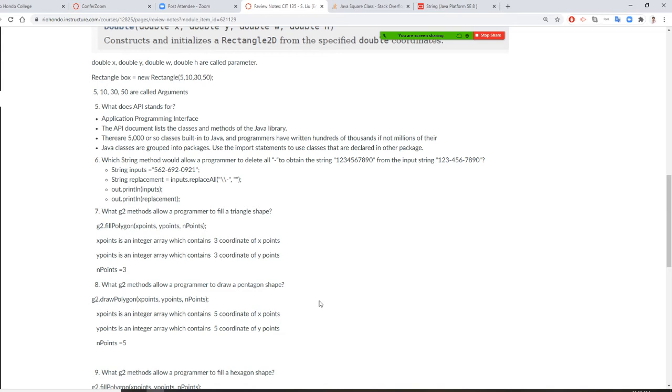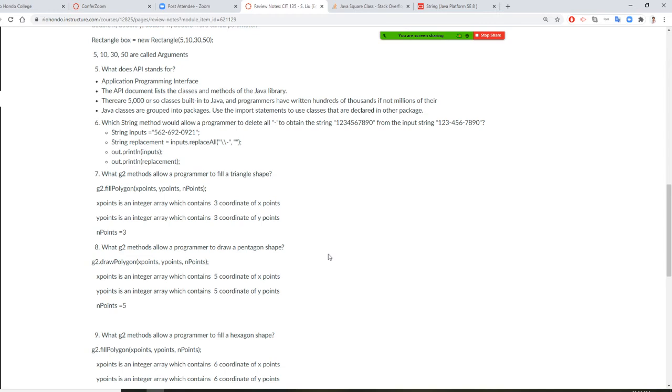Right, the g2 method allows the programmer to fill a triangle shape. Alright, so then you do fillPolygon. When you do fillPolygon here, you need xPoints, yPoints, and nPoints. xPoints is an integer array. Alright, yPoints is also an integer array. nPoints equals 3. Number 8, how do you do a pentagon?